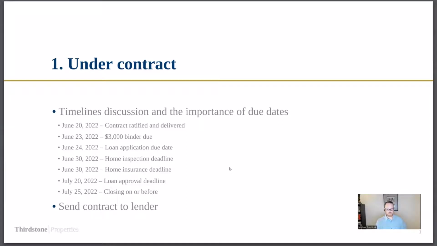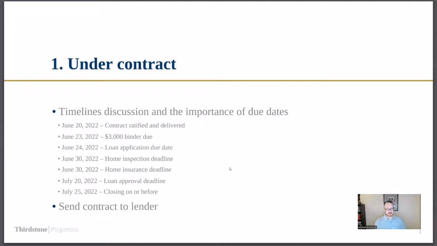And then in this example, I use a 35-day closing. Honestly, the standard's usually like 30 days, but in my personal experience, it doesn't typically happen in 30 days for whatever reason. There just always seems to be a delay. So I usually try to get 35, just gives us a little more time, gives you a little more time where we don't have to do extensions. And a lot of times we still even have to do extensions.